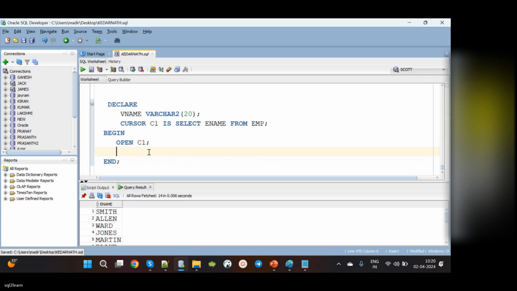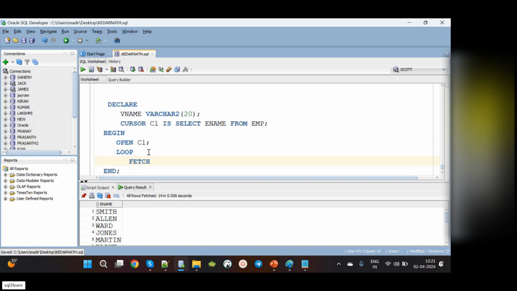Now, after opening, I want to loop the logic. So first I will write loop, a normal loop. And in the loop I am specifying the fetch command, so here we will be using the fetch keyword.